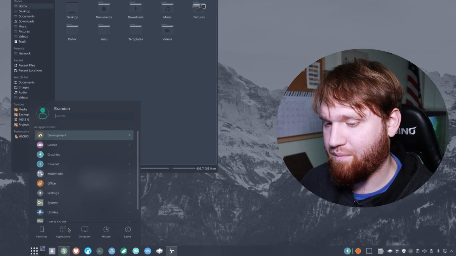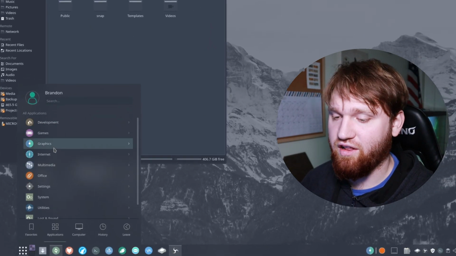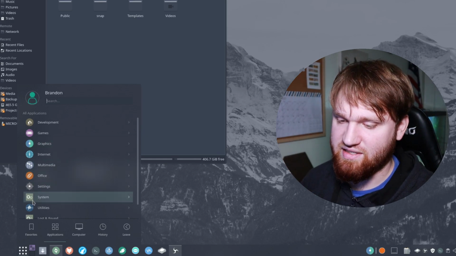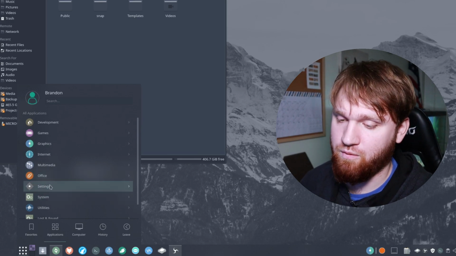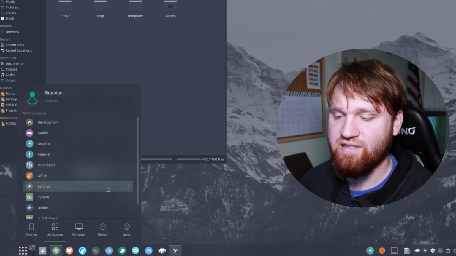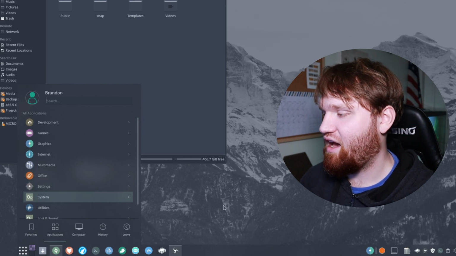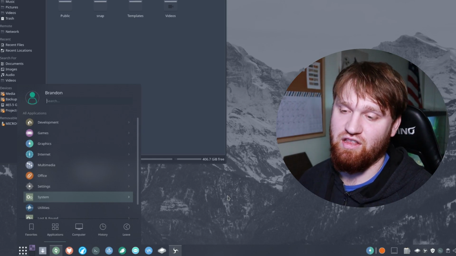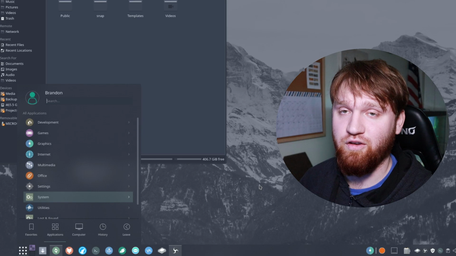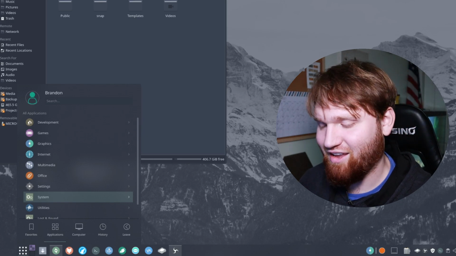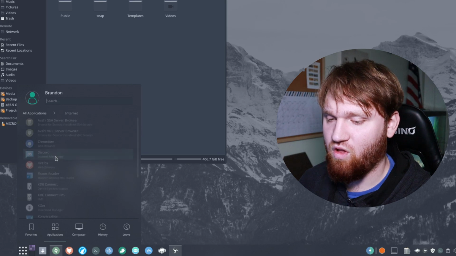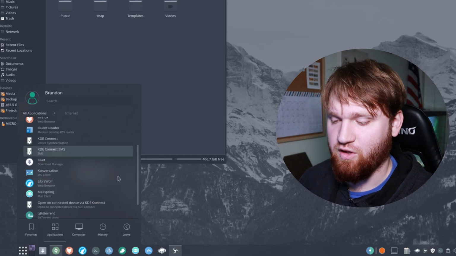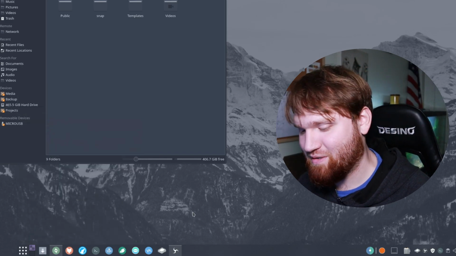If we go over to our applications, a lot of the icons follow kind of a rounded theme with a flat color, but some of them, such as the settings, systems, and things like that, have their own shapes. It's a balanced mix where not everything is rounded. It's good when they do that because a lot of the time they'll try to round every single icon, but there's an application that they'll forget, so then you just have this one non-rounded icon that stands out. But the fact they go with a lot of rounded, but every once in a while they don't, is really nice because then it doesn't look weird when you do have one that's not specifically rounded.